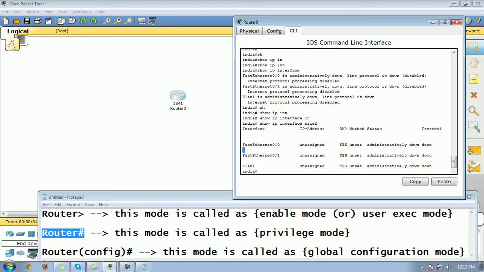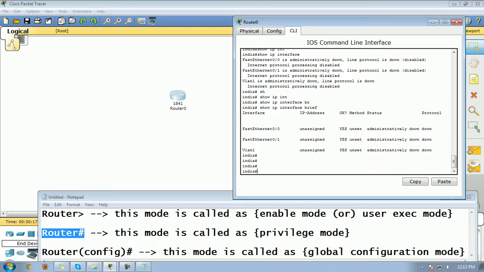Only if some protocol is running over there, this will be up. So for a port to be perfectly up, these two things should be up. Administratively down should not be there, and the protocol down should not be there. Both should be up. Got it? Any doubt?